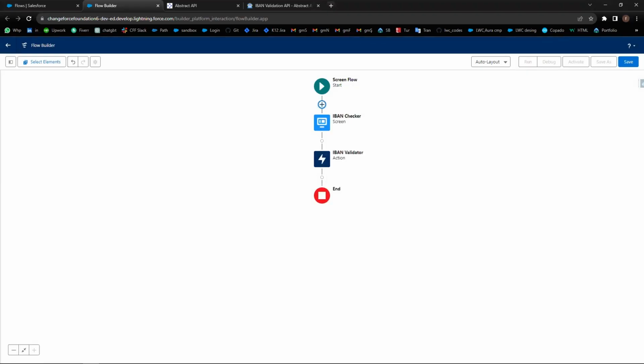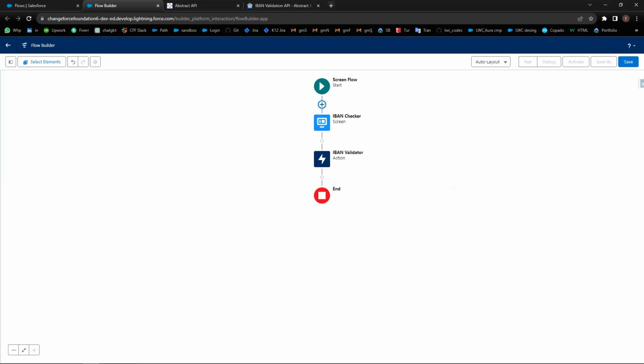From now on, we will get the result from the external service. So we have created the HTTP callout action. As you see, it is so easy. The last step is to show the response. Before showing the response, we can have a decision element as a best practice to check if the callout is performed successfully.